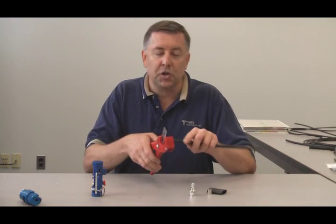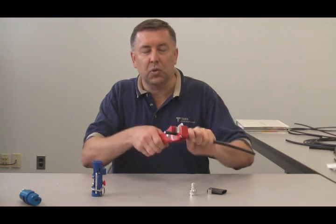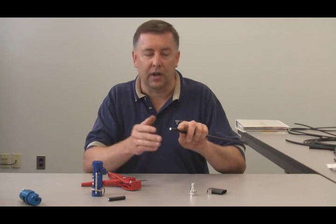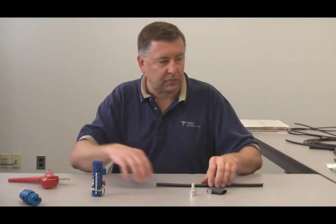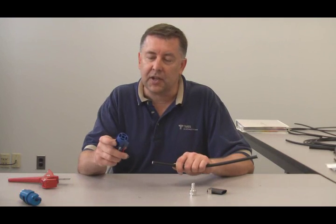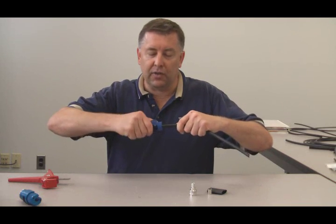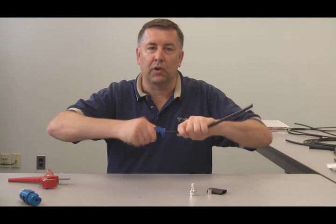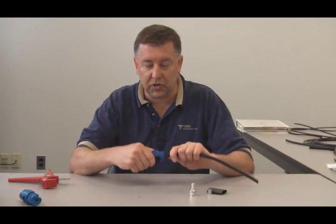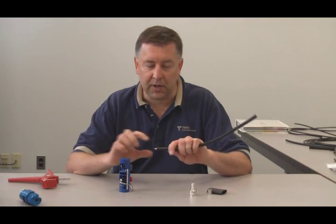If you want to get back an inch or more from the end of the cable, put a little downward pressure on the tool and just spin it around the cable until you get a nice, clean, square cut. At that point, put a little bend in the cable — it gives you something to grab hold of. You take side one of the CST-400 tool, place it over the cable until it stops, start pressing down the thumb switch, and spin the tool around the cable for a couple of revolutions. While still depressing the thumb switch, remove the pellet of dielectric from the end of the cable.